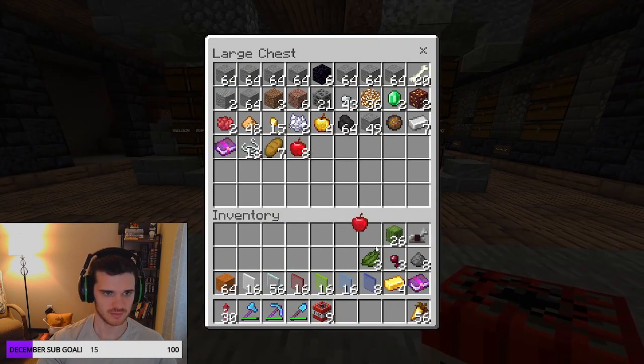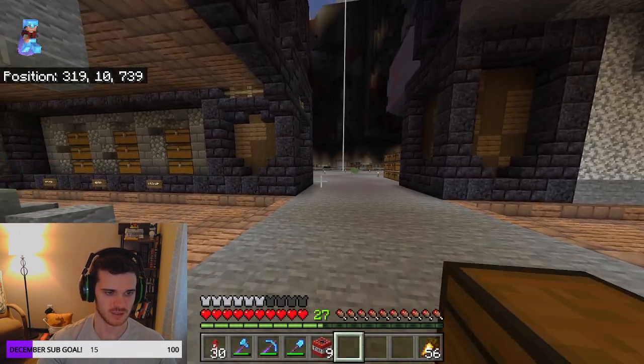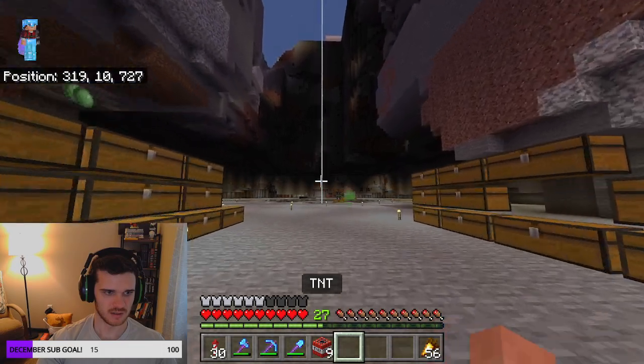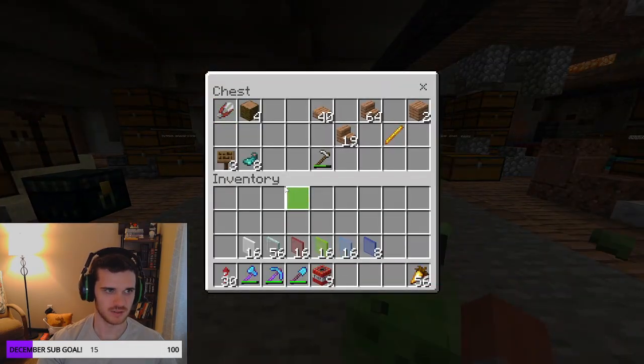Yeah, you know what? It's all of it. All of it's crap, except for the glass. Alright. Yeah, I want to light this. I want to light this so bad. We're gonna do it. Let's see.